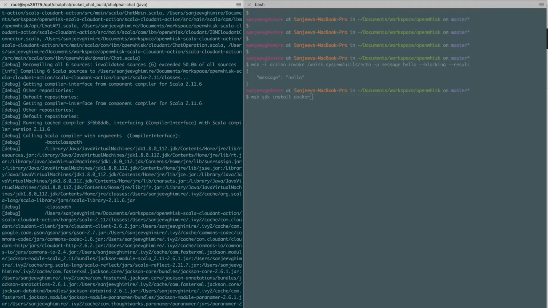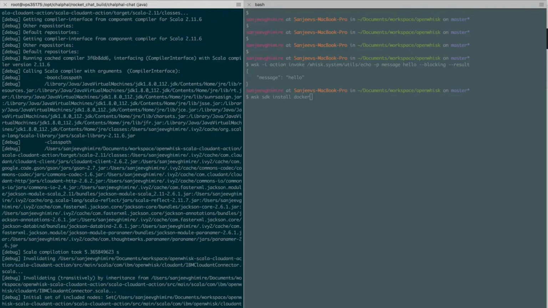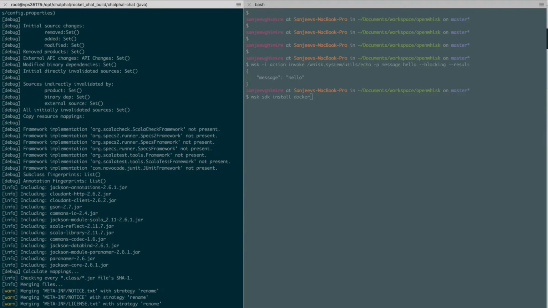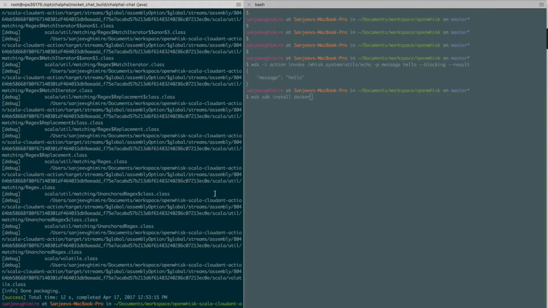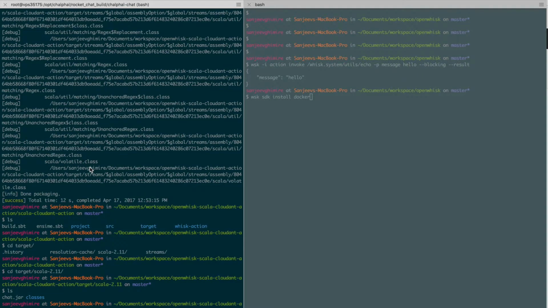This command will create a jar file which is placed in the class path so that the exec file can access the jar file. Once you have built the Scala-based program, you'll see a jar file being created in the target directory. The next step is to create a Scala executable file. The file name should be exec.